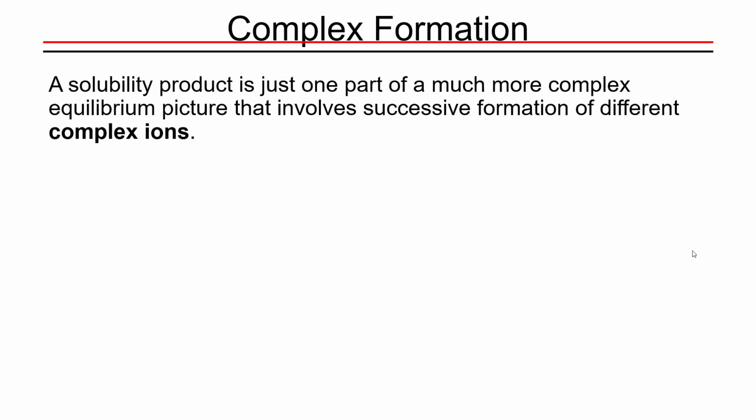predicted by Le Chatelier's principle if it wasn't for the fact that when we talk about the dissolution of an ionic compound, we typically talk about just the breaking apart of the metal cation from the nonmetal anion, and we don't consider the effect of complex ion formation on the solubility of the precipitate through Le Chatelier's principle. So here we're just going to briefly review complex ions. We're going to introduce you to a different notation than what you may have seen before, which is the concept of a beta value, which is very similar to a typical equilibrium constant expression, but is used in a slightly different way.